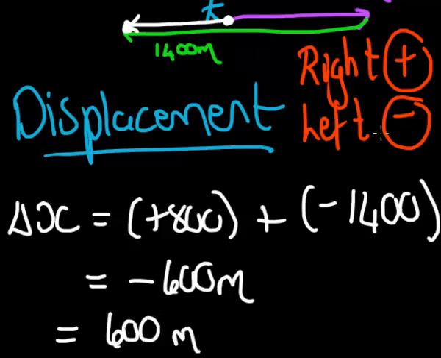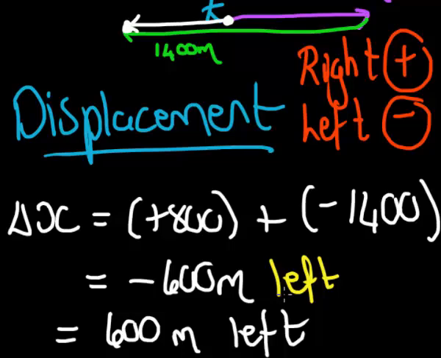So we know that the negative actually means left. So it's positive 600 meters towards the left. You should not add your direction together with your negative sign. That means the negative multiplied by another negative, because left does mean negative, ends up giving us a positive value. That would be wrong. It must be 600 meters, positively stated, to the left.